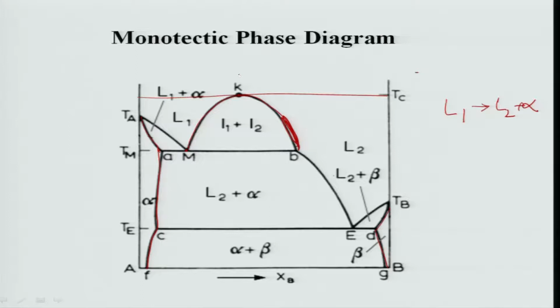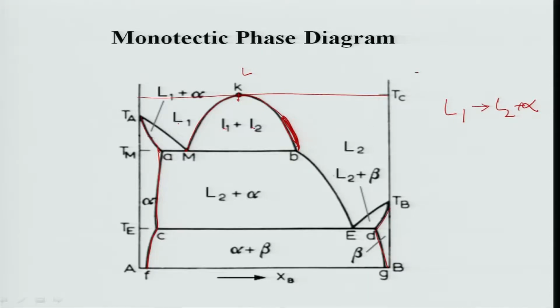Well, that means if I take a single liquid here, because above Tc everything is a single liquid due to the strong entropy effect I told you. Below that temperature it will separate into L1 plus L2. Can you see here L1 plus L2 within the dome. Obviously this is a two phase field, with single phase field L1 and single phase field L2 on both sides.